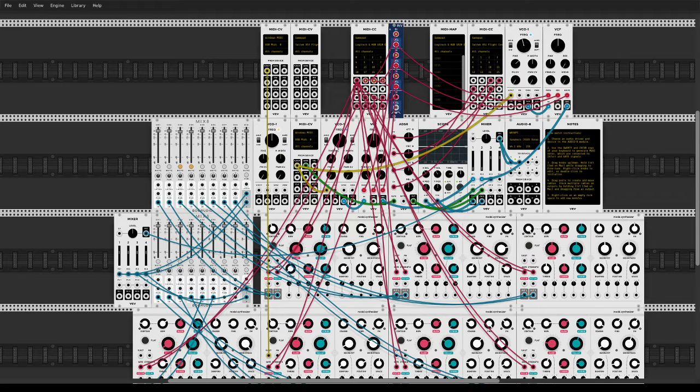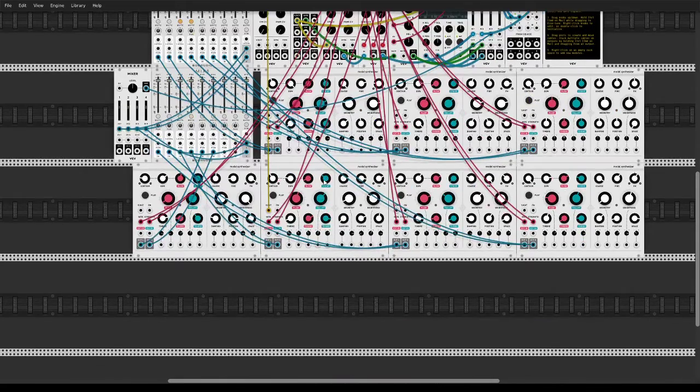Because the straight way to do this, as you can see on your computer screen right now... But the thing is, it's like, all right, that's great. So I've got all that stuff, but the keyboard's controlling the pitch of all these things. I put these on random, but if you wanted to, you could actually modify them.